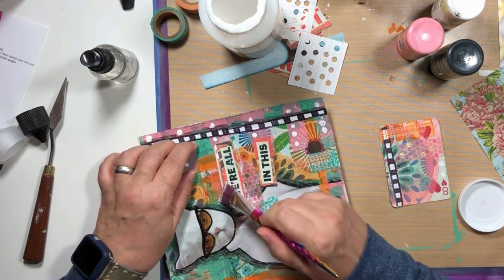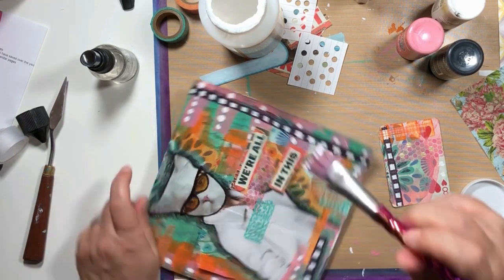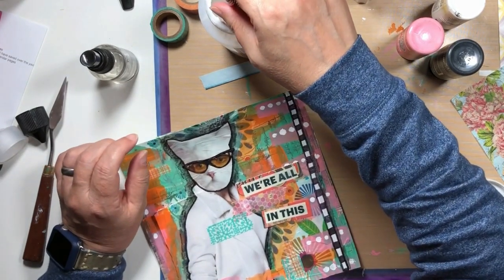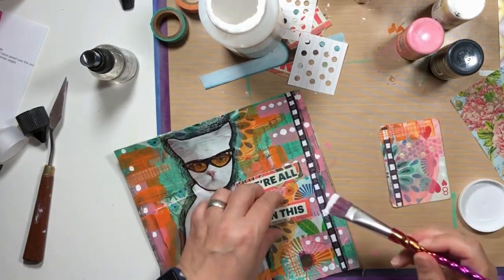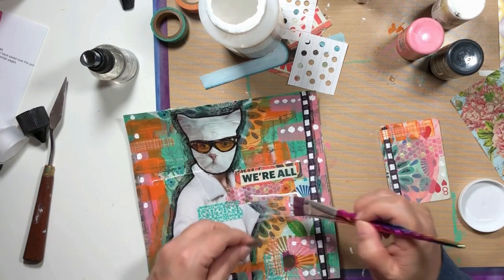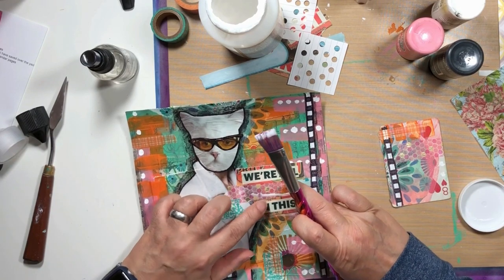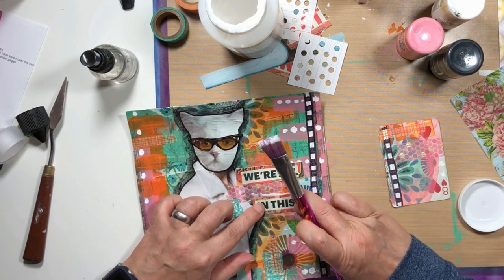And of course, since this is something that's going on top of all those layers, I want to make sure to get it nice and stuck down with the Mod Podge. This is a top layer, so of course I want to make sure that it's really stuck on well.